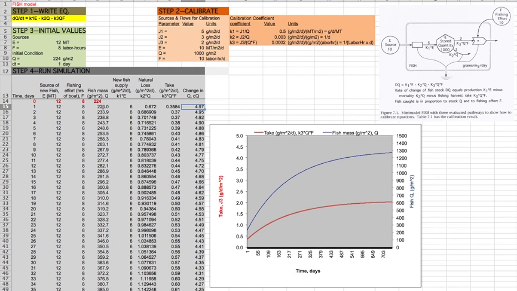And finally, in the simulation, we want Q, our new value at time 1, to be the old value, or the value at time 0, plus the change that occurred during the first day. So you can see here by highlighting the formula bar, it's the D14 cell plus the H15 cell.